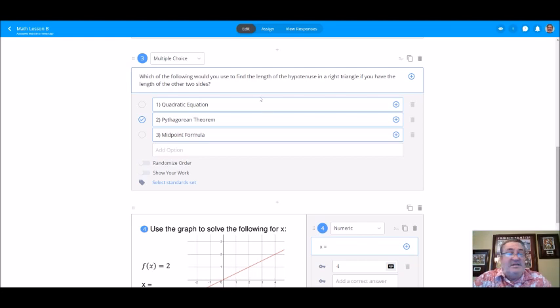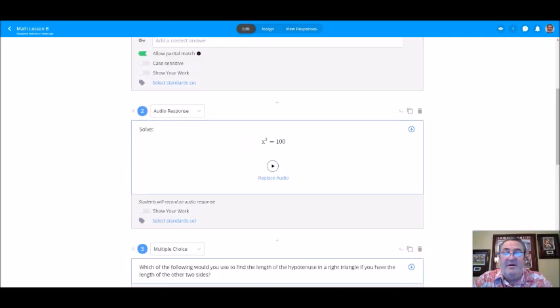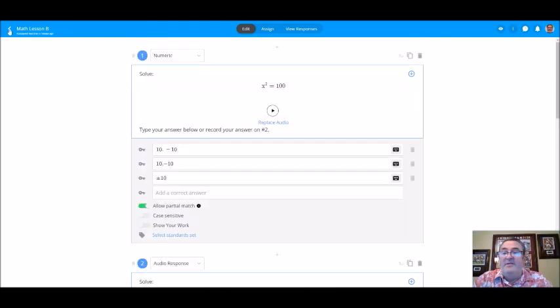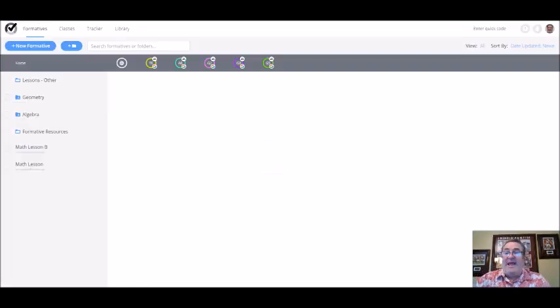So basically, instead of rebuilding the wheel, I'm just going to go through and modify anything I need to modify for those few students that I would need that for. And so now I have the exact same assignment, and it just has a few changes. So I can go through and treat that just like the first assignment. When I go to assign it, I'll restrict it to individual students again, and I will just select the students that need that assignment. So instead of assigning the original assignment to them, I assign the modified lesson B that I have made specifically for those IEPs where I might have that need.